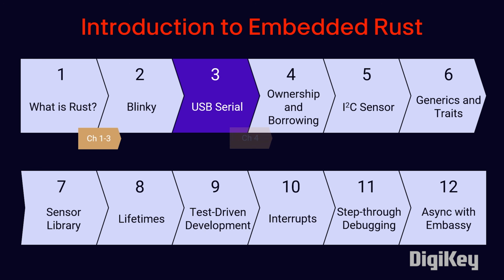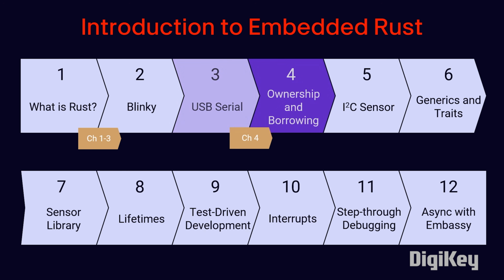I recommend reading chapter 4 in the book before the 4th episode, where we'll talk about the main ownership and borrowing rules in Rust. As with the original Hello World example, we won't touch embedded code here, but I still think it's important to review these rules as they can be tricky to grasp.